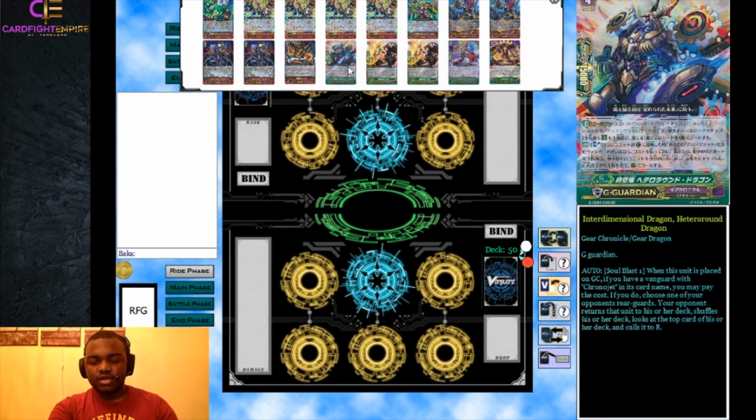Then for our G-Guardians, we have 5. We have 1 hetero-round dragon. You are allowed to run more than 1 hetero-round dragon in the English format. If you're running the Japanese format, it is a card that is limited to 1. But you can run more of this if you'd like. It's just up to personal preference. I ran 1 to kind of fit with Japan and America on this specific build so that people don't feel left out due to their meta.